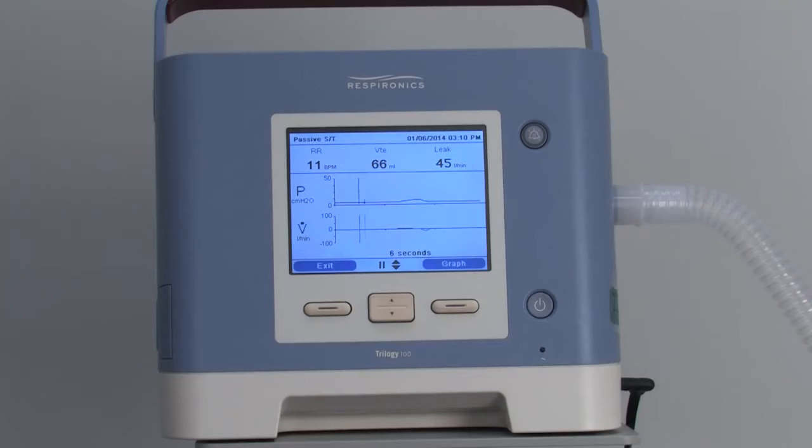The last added feature to the Triology 100 and 200 series ventilator is the ability to use it for mouthpiece ventilation, which means that your child can use the ventilator, presumably during the day when up and about, for breaths with a mouthpiece that would be positioned near their mouth, and they could merely turn their head a slight amount and utilize the machine breaths with a mouthpiece and release to talk or eat or drink.